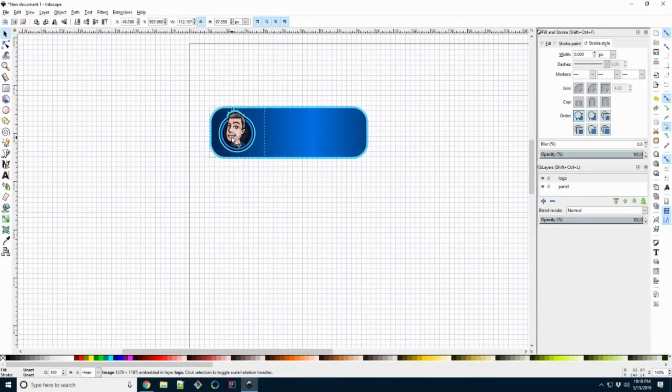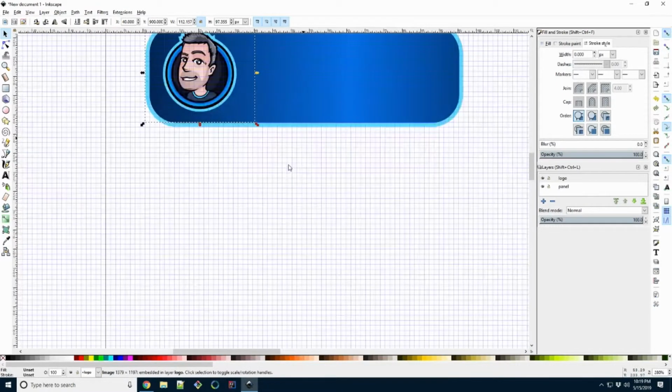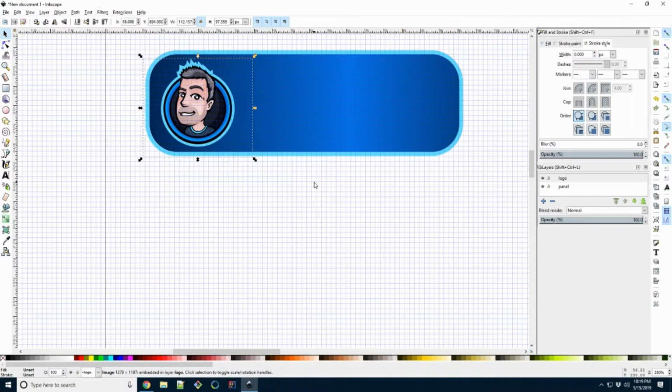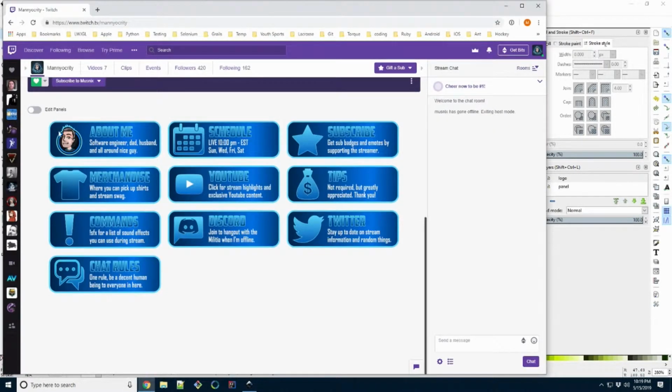We're simply just going to stick this in here, right? Let's zoom in a little more. Look at our grid, and we can just move it around just to make it look pretty good, right? Boom, there it is. All right, so that's pretty close to what we have. We have our panel with our logo in it.